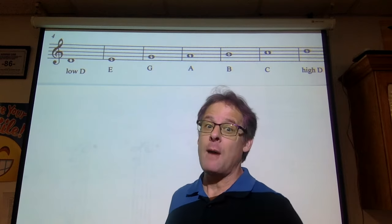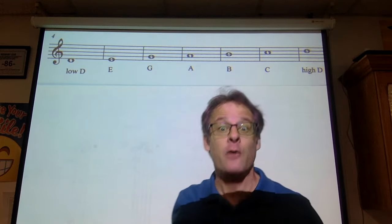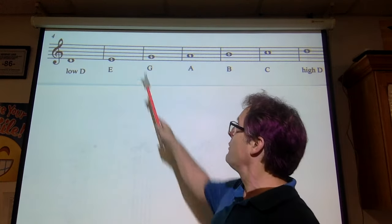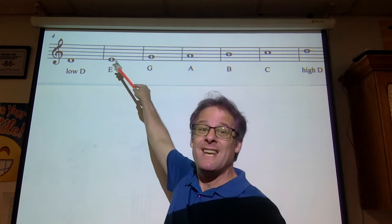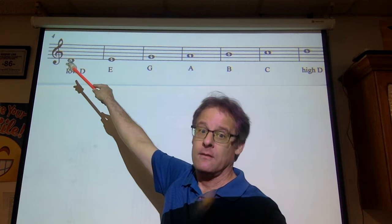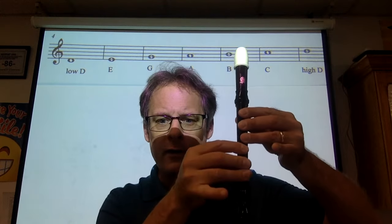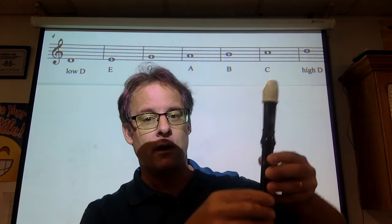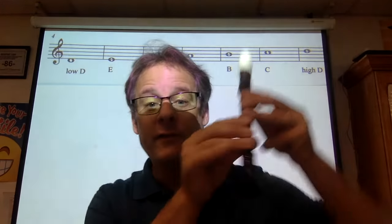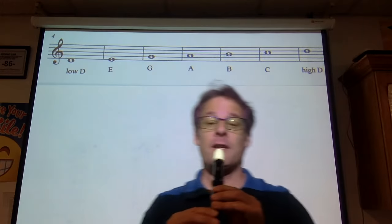Since you spent so much time just now playing G and E over and over, I thought you're probably hungry for another note. So I'm going to show you, these are all the notes you've learned so far, from here on up to here. Look, right next to E is low D. Since we're going one lower on the recorder, you put one more finger down. So you have everything except for your pinkies on the recorder. And you really have to press to cover both of those holes with your ring finger in the right hand. It's a little tricky, but it's low D.